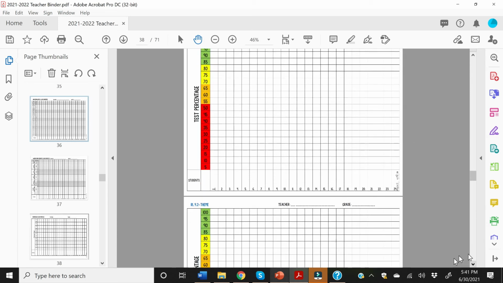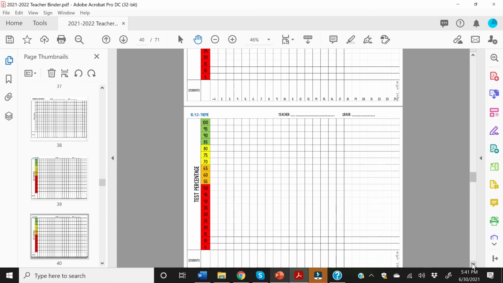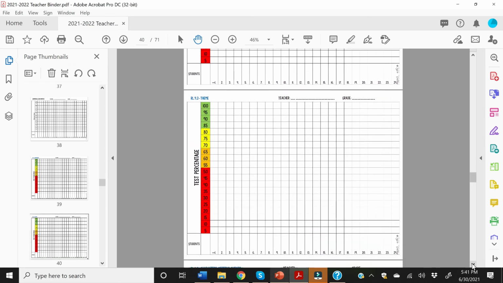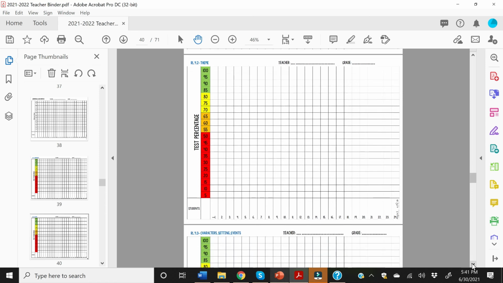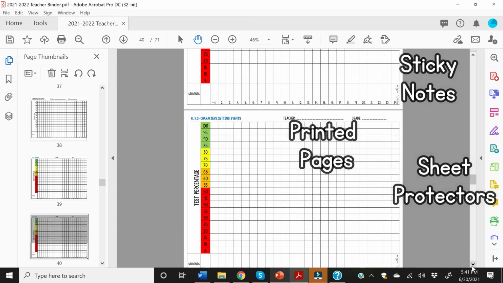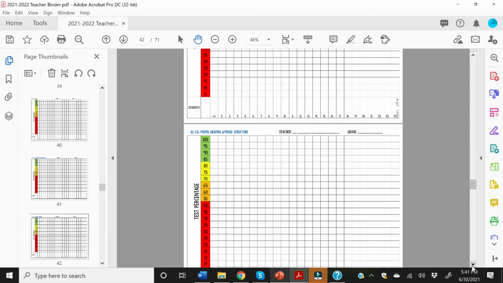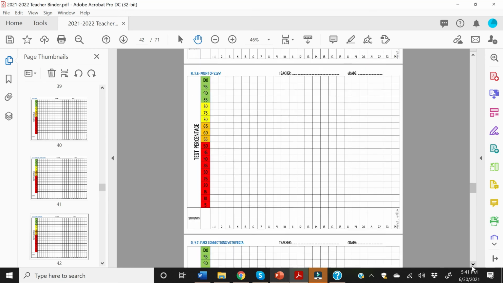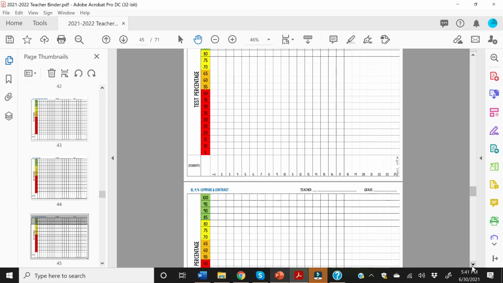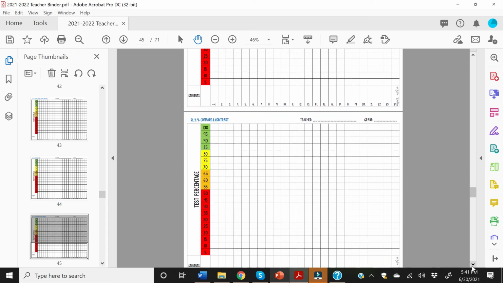Finally, I have graphs here for every single Common Core comprehension standard. We did have to track based on the standards we were teaching. And I found it helpful too to see where the students all fell in the red range and the orange, yellow, green, if I needed to reteach, if we need to revisit again at another point in the year. That graph was really helpful. Again, these are editable in the editable version, so if you need to change out the skills, you can do that as well.